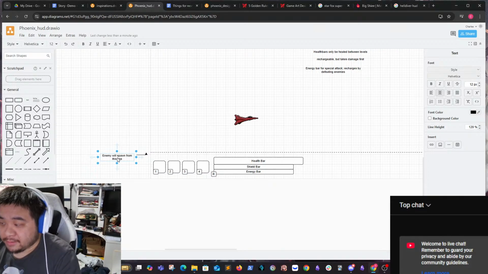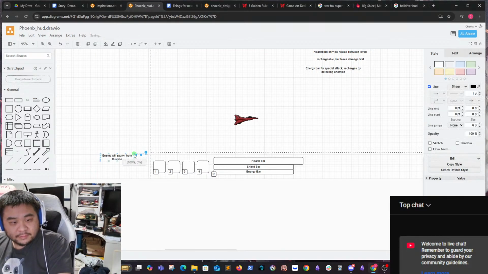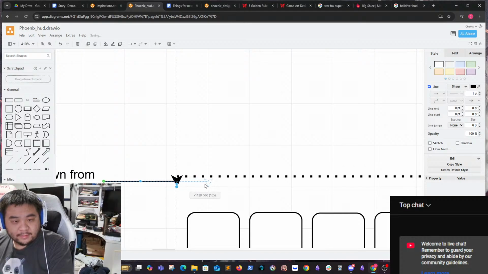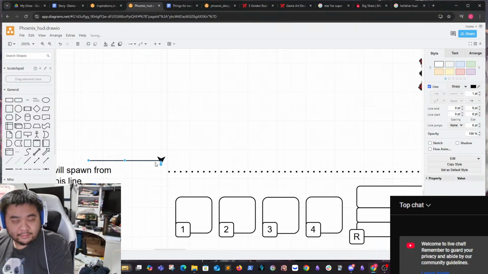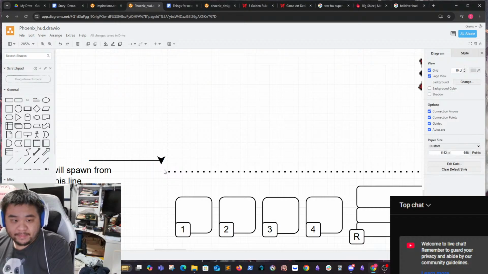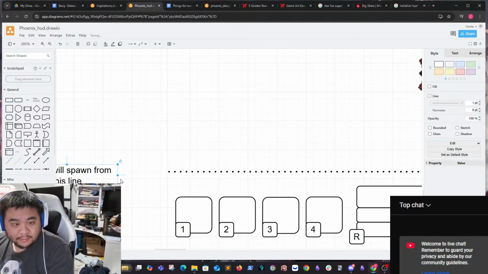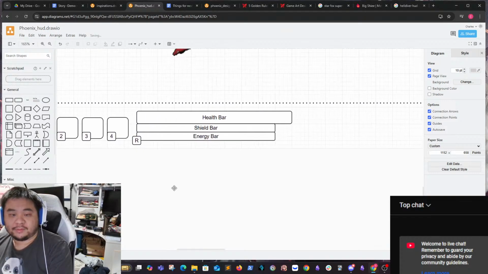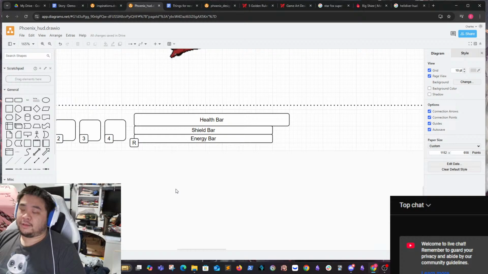From this line. Line jump, screw it. So they're going to be spawning from that line.